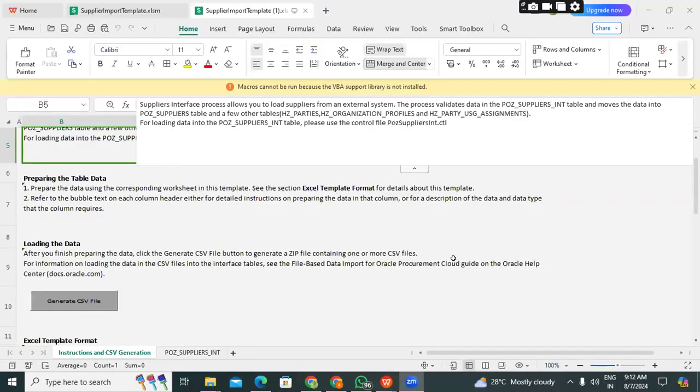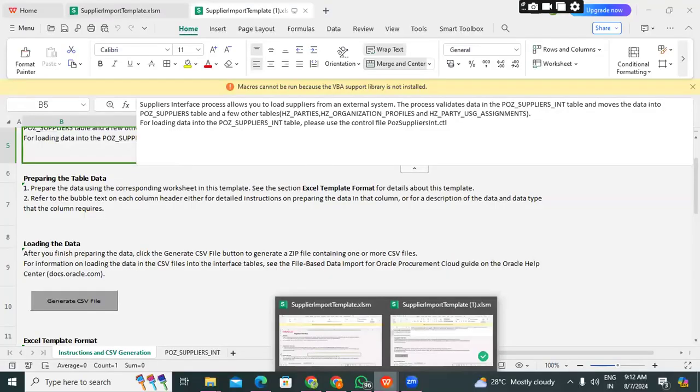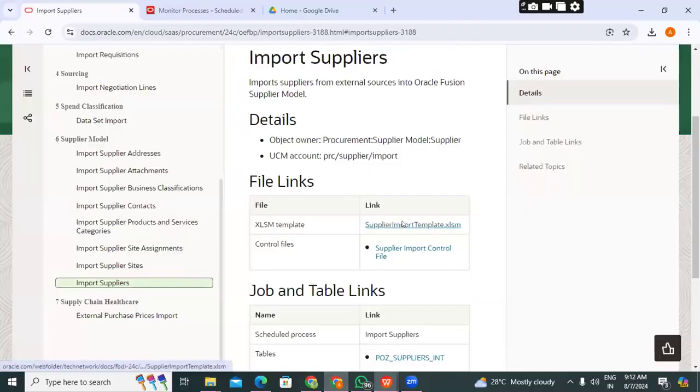Even in real time, Vamshi, when we want to do the supplier import through the FBDI files, I faced the problem of communicating with the client about what format of data we need to get. What data they will give and how we can import it into our file.